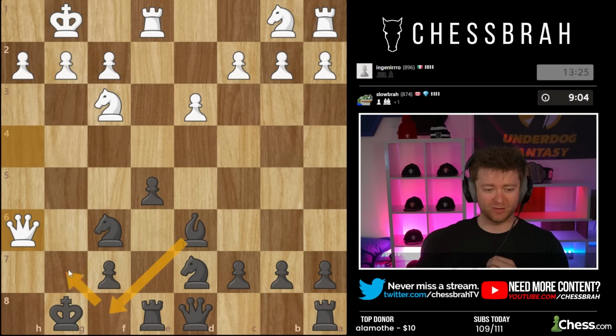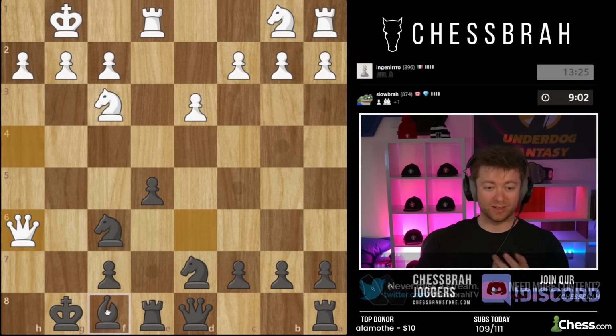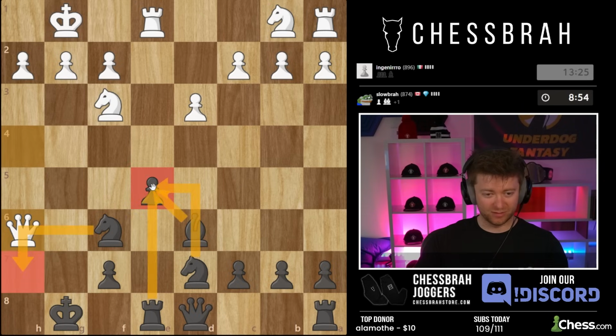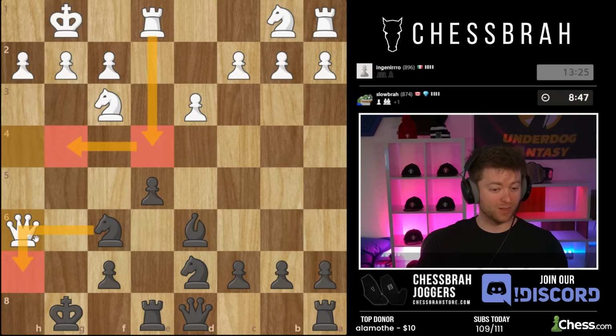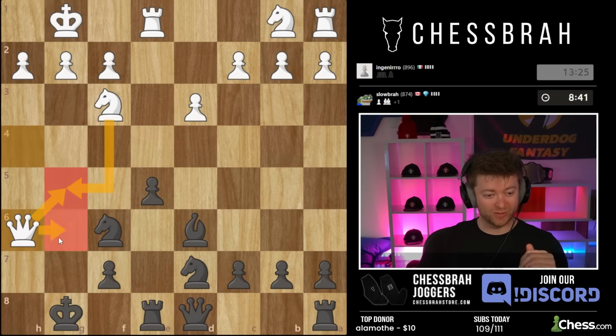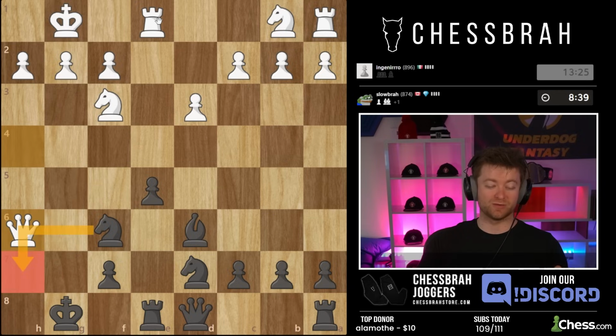I kind of talked about bishop f8, so I feel a little more inclined to go for that, but really if I'm thinking about this position, knight h7 is the best just because the e-pawn stays defended, and the only thing we need to calculate is rook e4, because guess what? That's a big threat. So knight h7, there's no knight g5, there's no queen g5, no queen g6, nothing. So knight h7 is really strong.